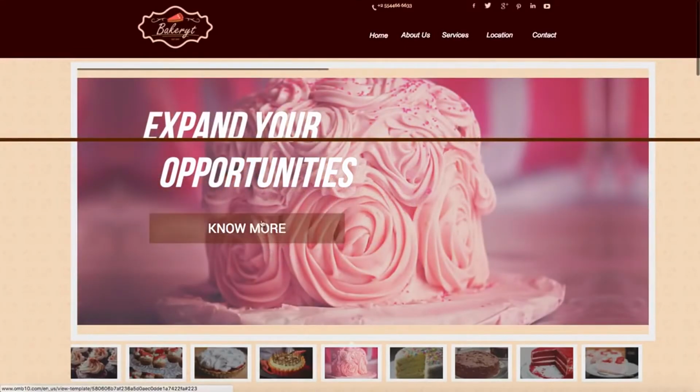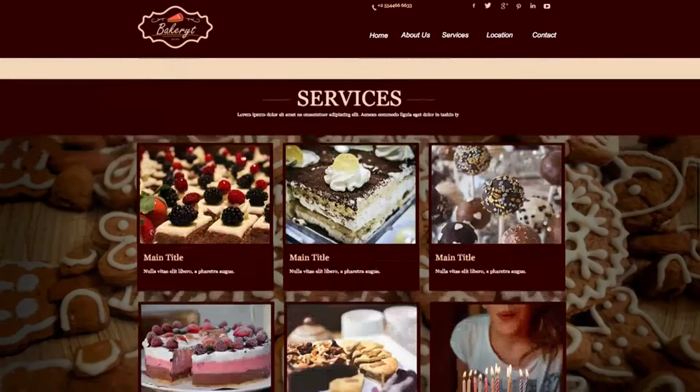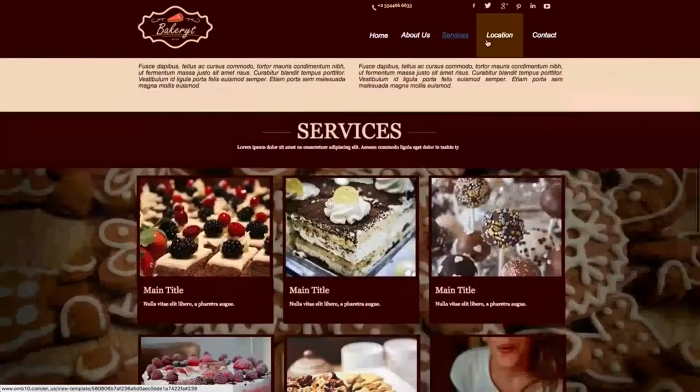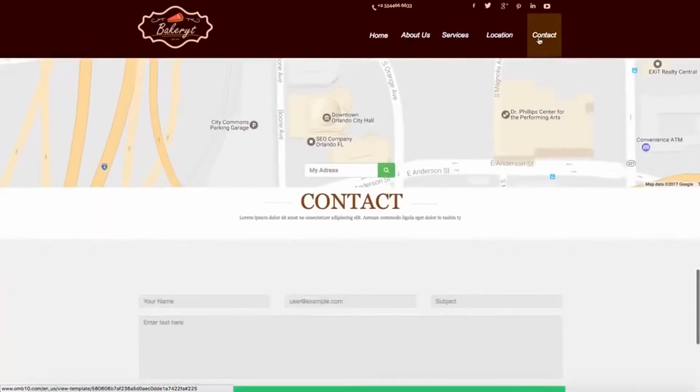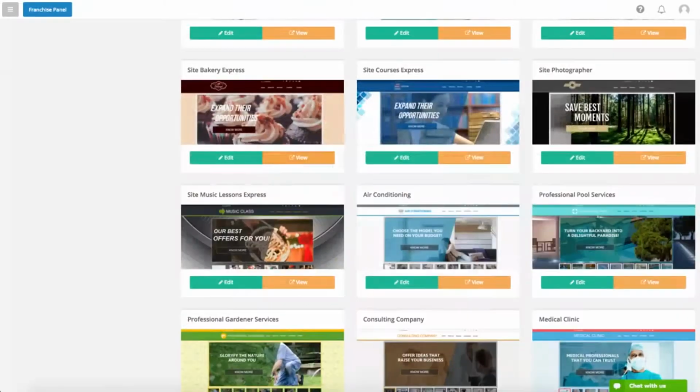Another cool effect we have here is on this button: when you hover over it, you get a transparent background. If you click on it, it's going to bring you to a different part of the page. This website is acting as an anchor page. An anchor page is a longer website. It's not going to be multiple pages, it's just going to have the appearance of having multiple pages. So every time I click on one of these buttons, it's going to take me to a different point on the page. I'm going to show you how to configure that by working on this template here. Okay, so let's exit out. Let's come back into the same template, but let's click on edit instead.